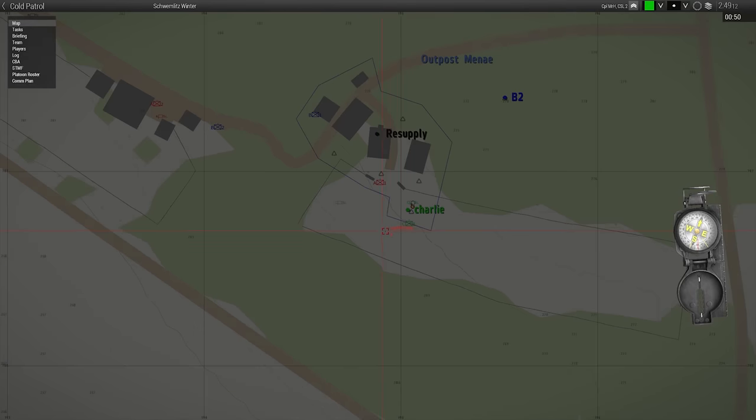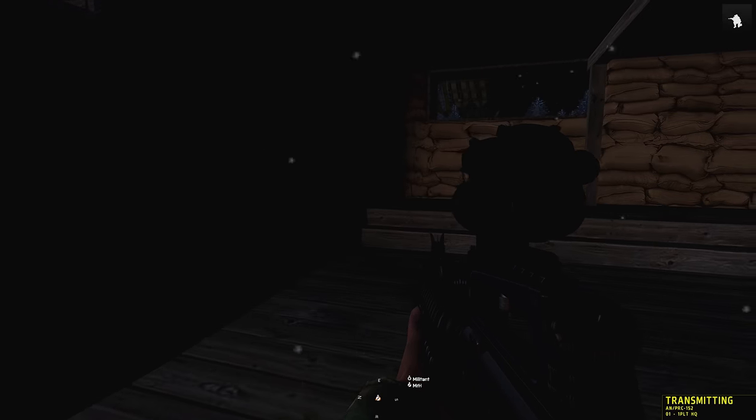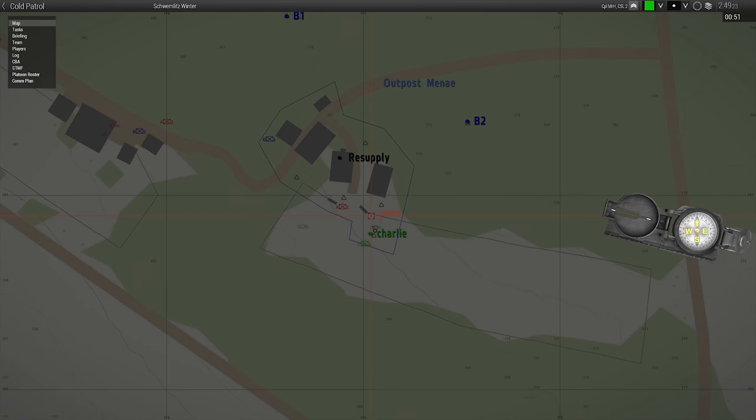Just take up positions. This will be our ammo. Command, Charlie. Go! We've taken the bunker marked Charlie, and we'll hold here. It was close. Hey, Mr. H, where'd you get all these?